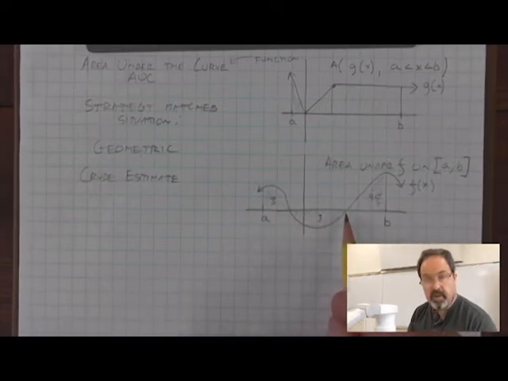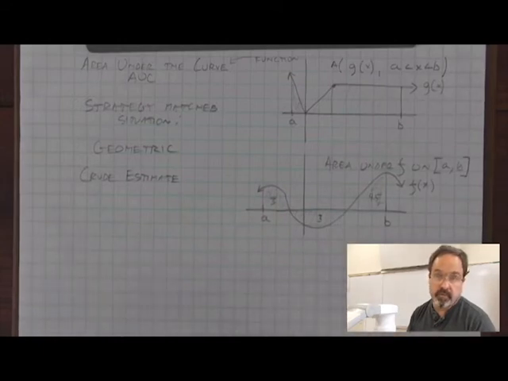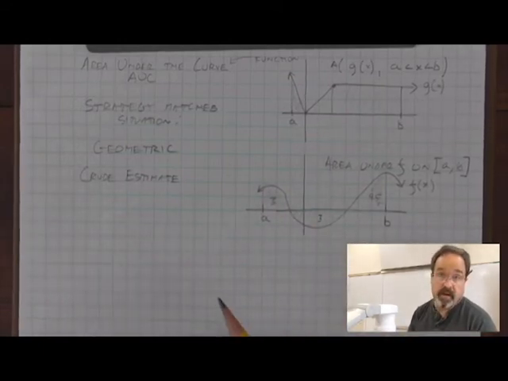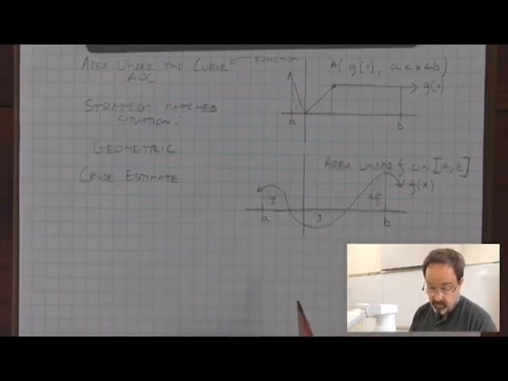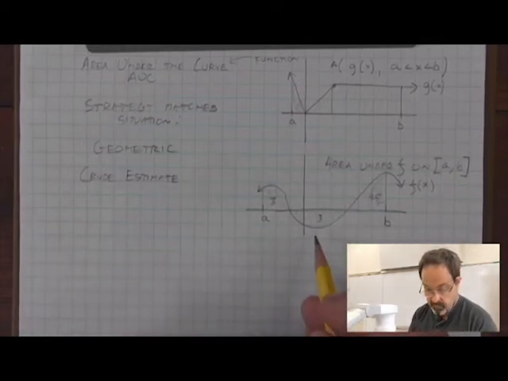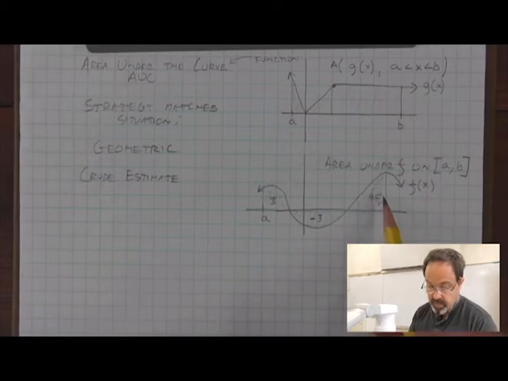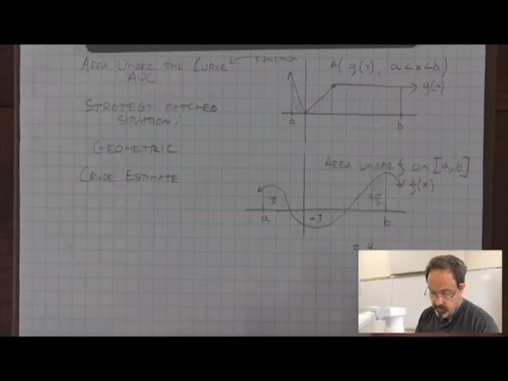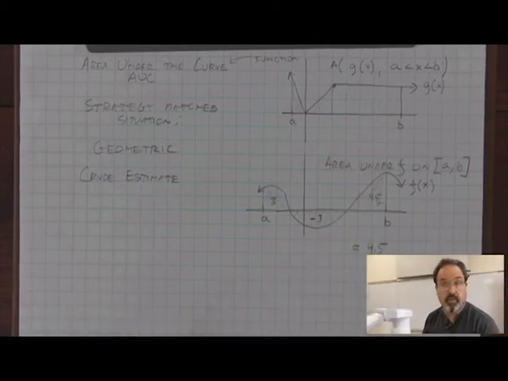But this region being under the x-axis is going to be considered negative. This region is the sum of negative values, so the area is going to be a negative region. If I'm going to find the area under F on A to B, I add these 3 regions together, and I would get approximately, well, these would cancel out, leaving approximately 4.5 as a crude estimate.